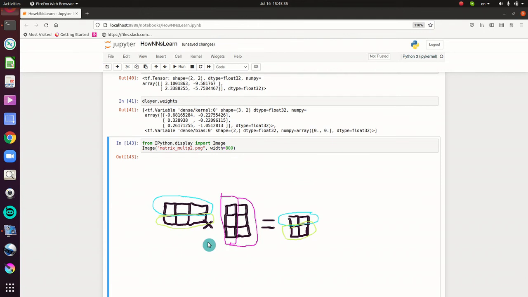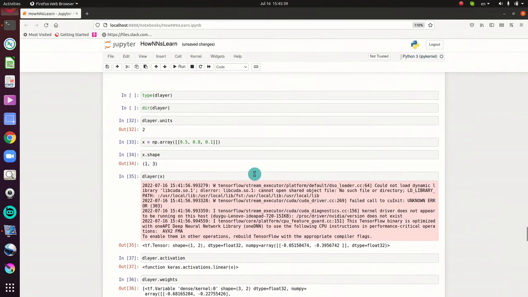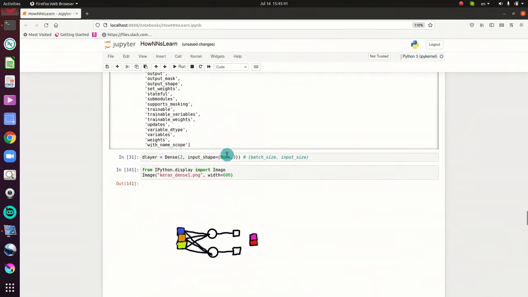Visiting the dense again, let me find it. Here it is. We set batch size as none because there can be any number of batches. It doesn't matter for the weight size. However, we need to tell 3 as the row size, otherwise dense cannot form a weight matrix at all, and same for the output size too.